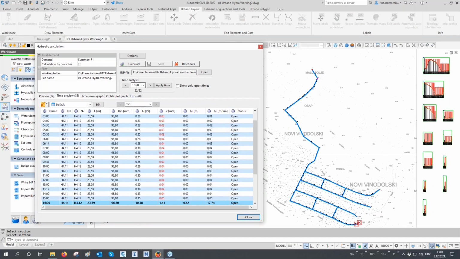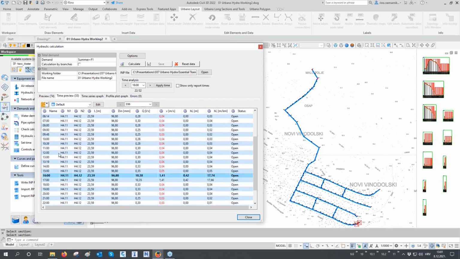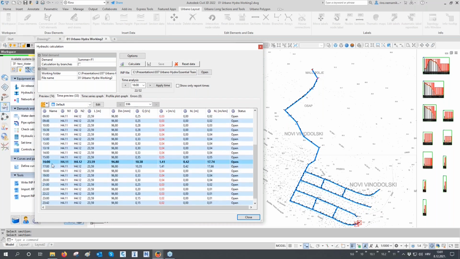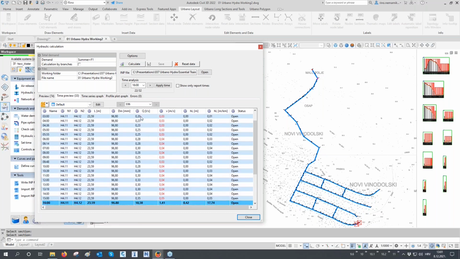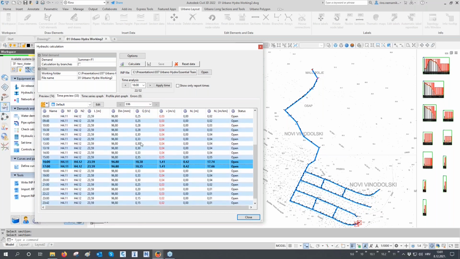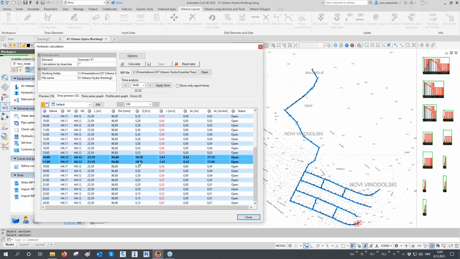And now you can see for all the periods of the day that at these points here we have our flows of 1038. So basically during the whole day we have very, very small flows, but during these 2 peak hours, we have much bigger flows and much bigger velocities.